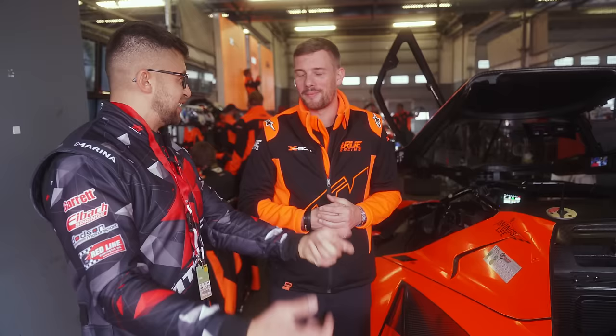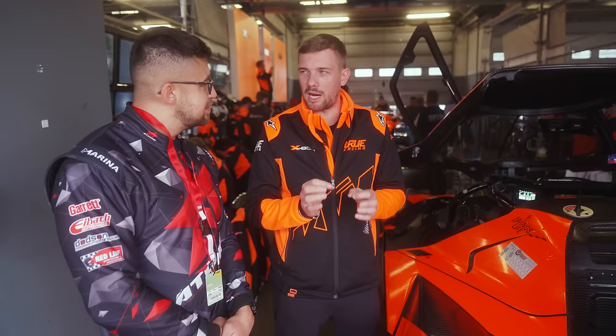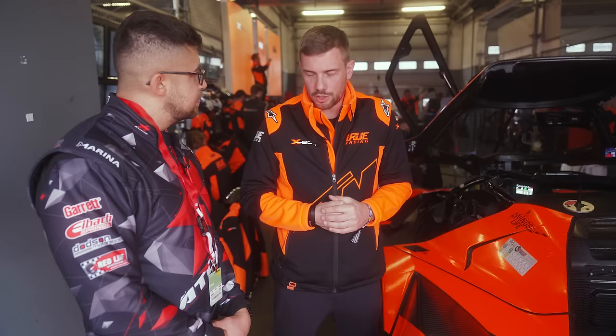But still, even with 500-ish horsepower, you're keeping up with GT3s. I saw yesterday in the qualifying you were doing slightly above 8 minutes for a 24-hour configuration. It's quite fast. It was actually Tim from the other car who did a really crazy lap time. I'm still going to have to look at the data to figure out where exactly he got those 1-2 seconds. But I think in a clean lap, we're 3 to 4 seconds off GT3s, which is intended, I guess. And it's really good. We've done a major step here, and I'm really happy to be part of this.